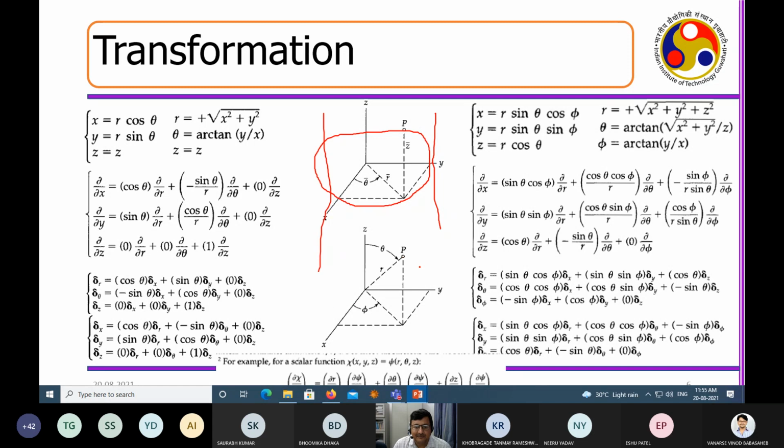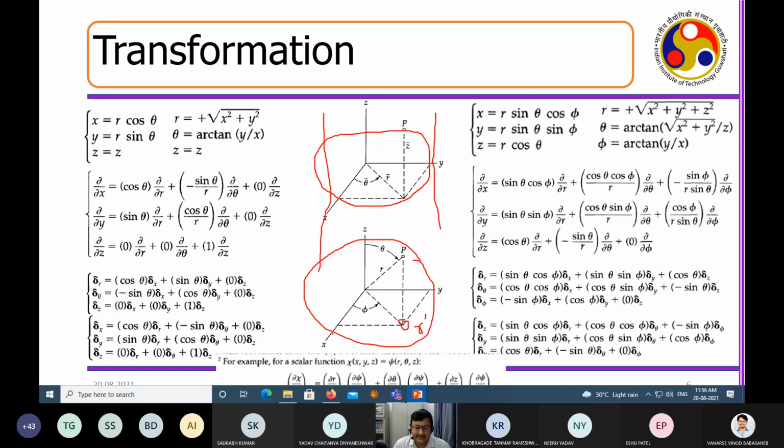Similarly, if I have placed a sphere here, and this particular point is on the surface of the sphere, and the radius of the sphere is R, and this R makes an angle theta with Z. Now, if I project this particular point on the XY plane, there will be another position vector here, which makes an angle phi with X. If I define it that way, what will be my Z? R cos theta. When I project P on this plane, this is R dot. So what will be my R dot? R sin theta.